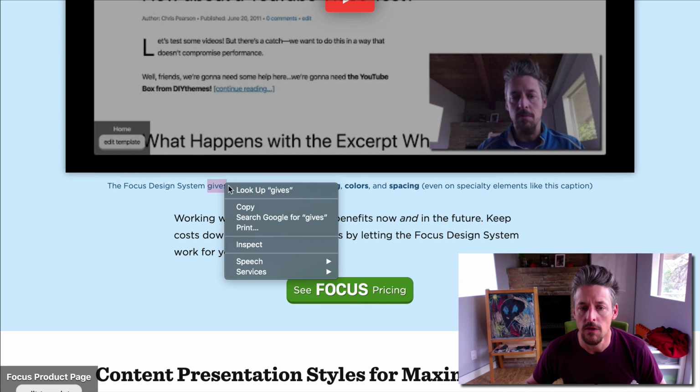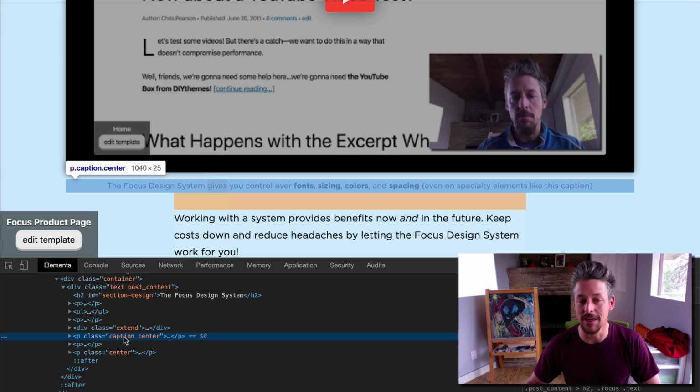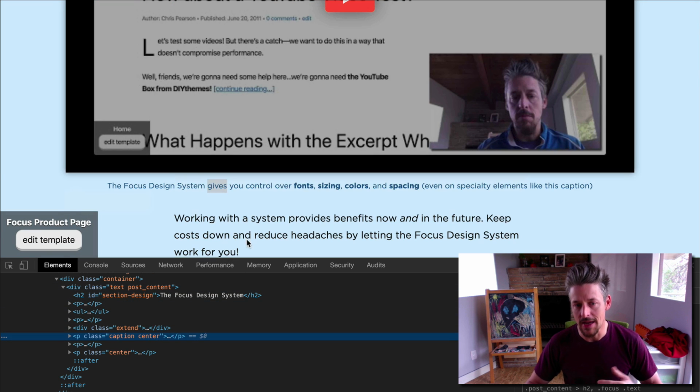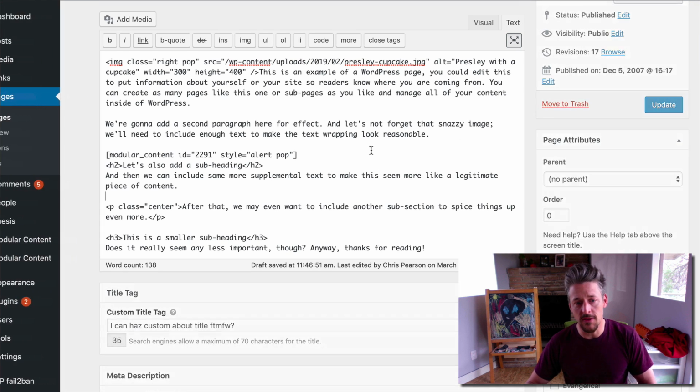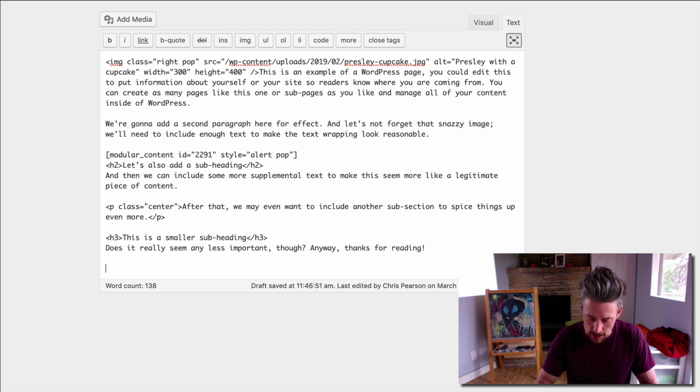So if we look at what the HTML is here, we can see that I've given this a class of caption and also a class of center to center it on the page. These circumstances don't come up that frequently, but when they do, I pop over to the text editor, I locate the item I want to center, and I add class equals center. Another thing, there's some legacy means of centering content within HTML, and that's something like this. There used to be HTML tags that actually caused centering.